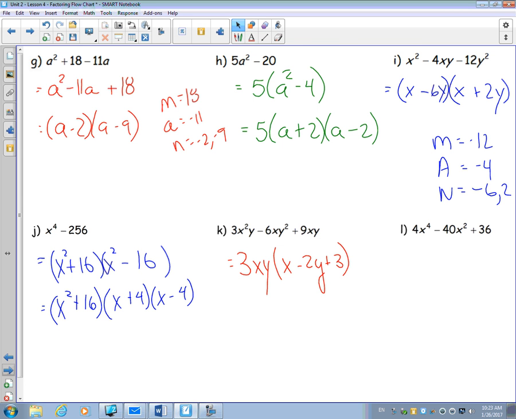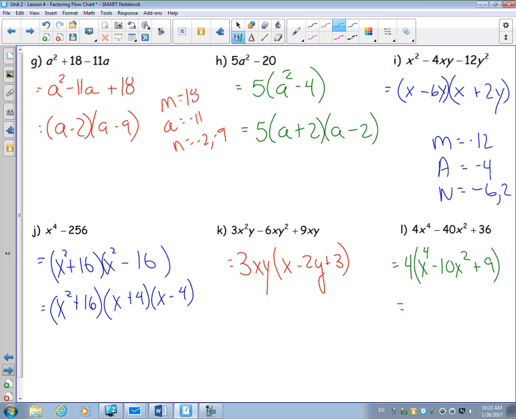And last one. Common factors. Oh, they're divisible by 4. I also notice I have an x to the 4, but no x's anywhere else, so I can only take out the 4. So we're left with x to the power 4 minus 10x squared plus 9. Check my brackets. Can I go further?